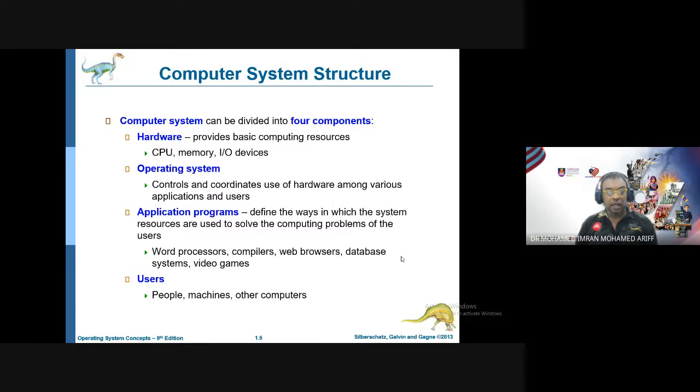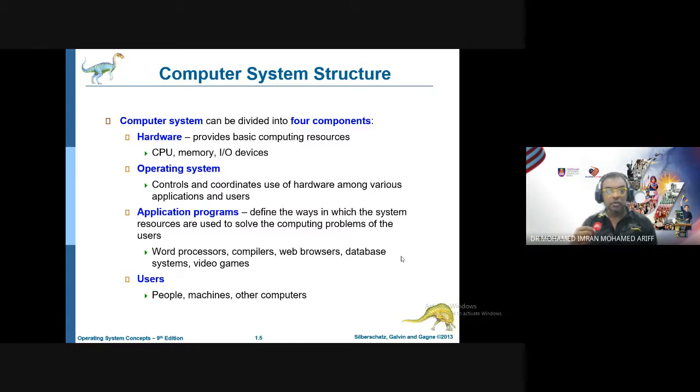An application program is not the operating system. However, application program needs the operating system to run. You can have Excel, but if your Windows operating system is not working, then you cannot access Microsoft Excel or PowerPoint and so on. So application program is a specific type of program to solve specific problems as well.